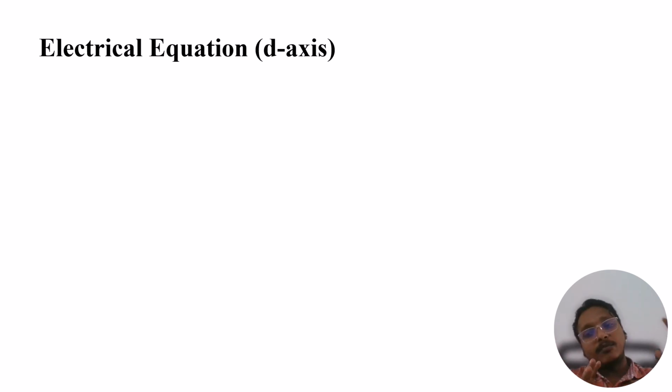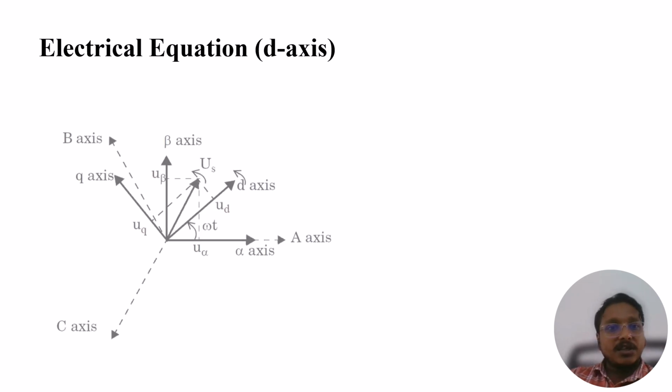Like how in the DC servo motor, we first made the electrical equations, after that the mechanical equations, and after that we combined them and took the complete transfer function. In the same way, we are doing this one. As in the previous video, the ABC to DQ axis is there, right? So how exactly will that DQ be there?